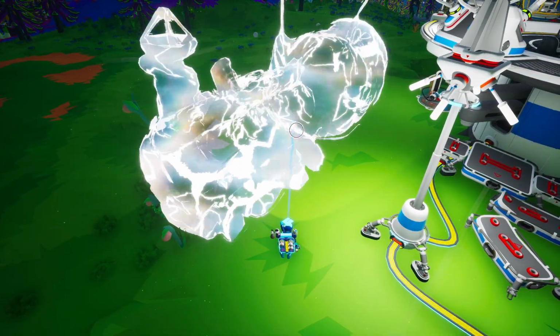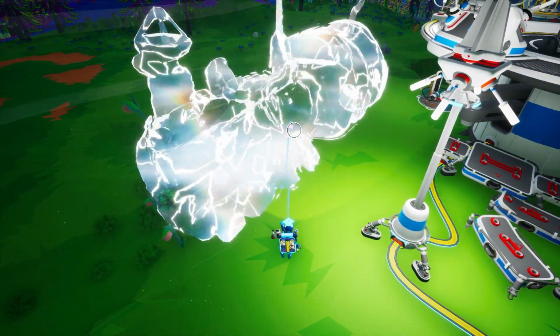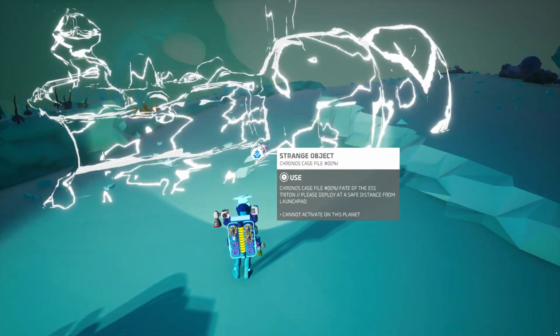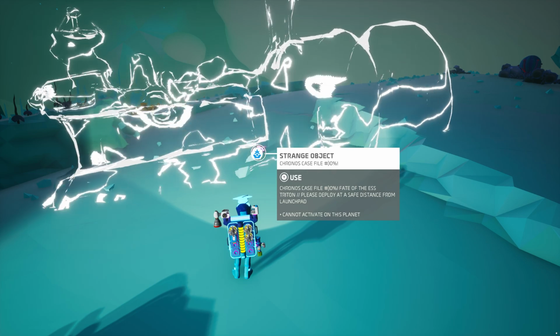Since the Xenobiology Lab is fairly large, you need a rather large, clear area to deploy it. I should also point out that you can only activate the strange object on Sylva.